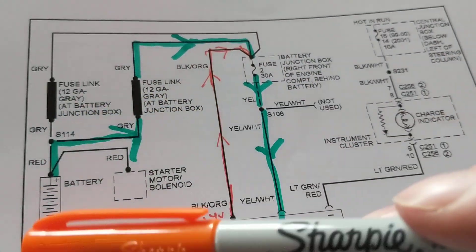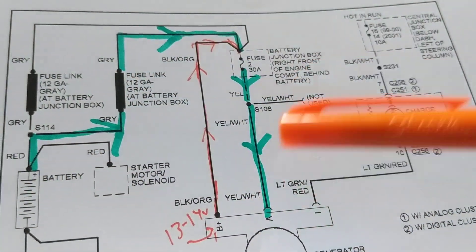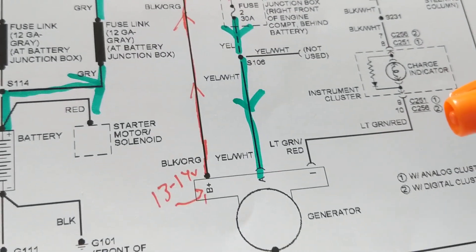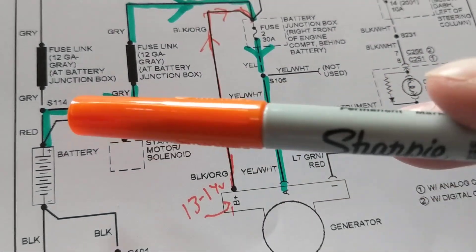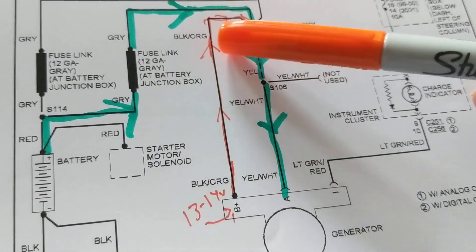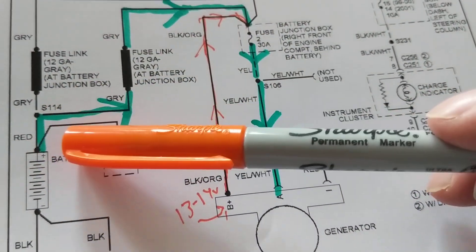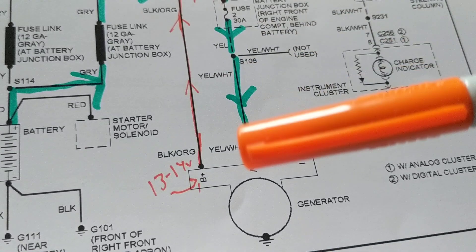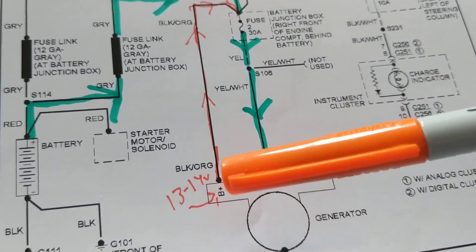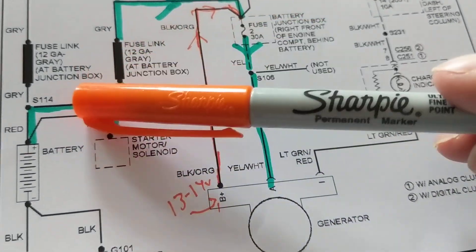To replenish the battery, because the battery just gave all the current when you cranked it. However, since this is 12 volts, this charging always has to be higher than the voltage you are charging. So if this is 12 volts, this has to be 13, 14 volts. Can't have 12 volts charging a 12 volt.